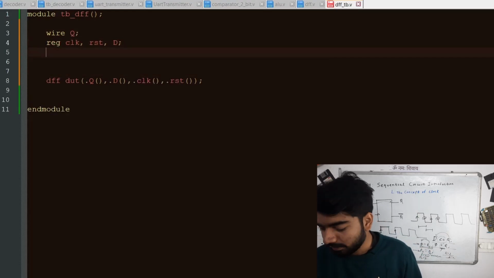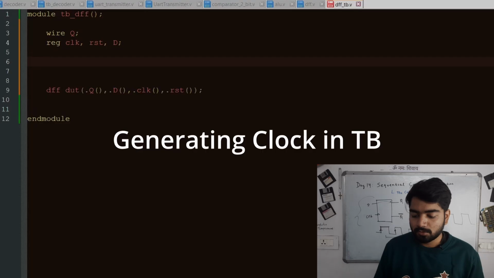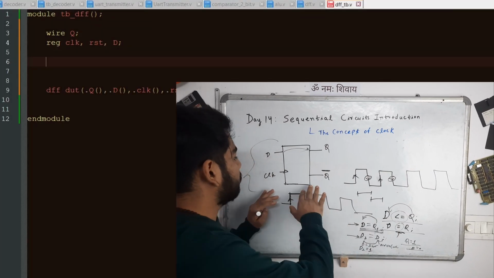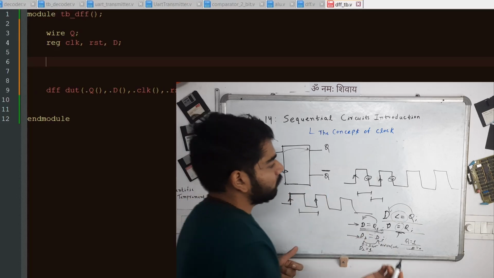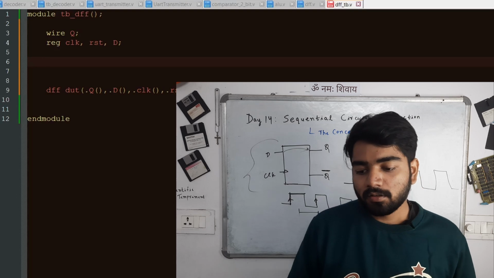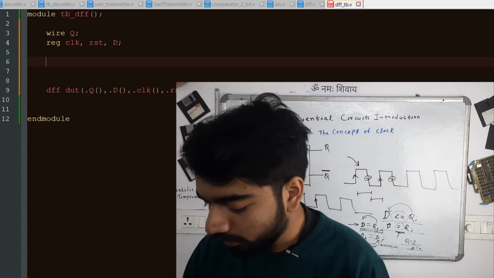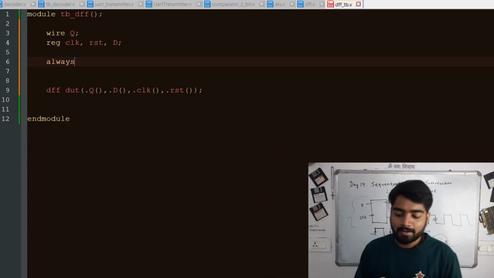Since we are testing a sequential circuit, we need to generate a clock. Since our DUT, which is the design under test, this T flip-flop, requires a clock signal, I need to give this signal to the DUT, right? For generating this clock signal inside the test bench, what you do is basically write an always block without any conditions.